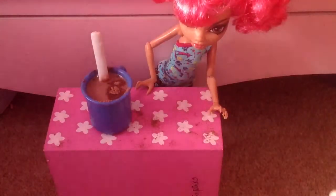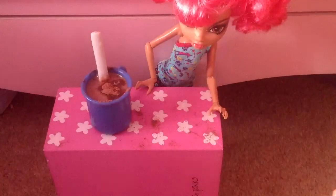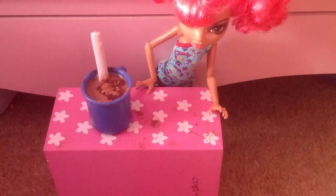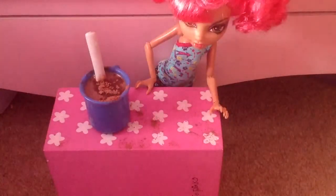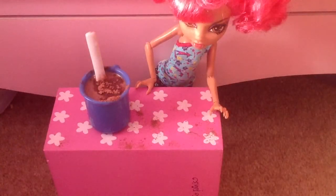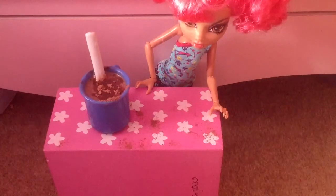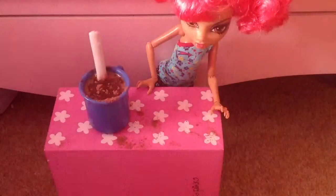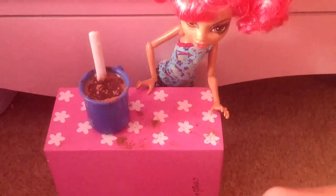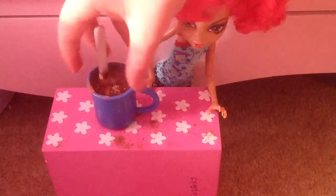I've made a big mess on my table, if you can see. Just keep adding it on — even though they just put the powder in. I'm going to get the hot cup now and just chuck it in. Most of it got on the table, but I'm just going to keep mixing that.